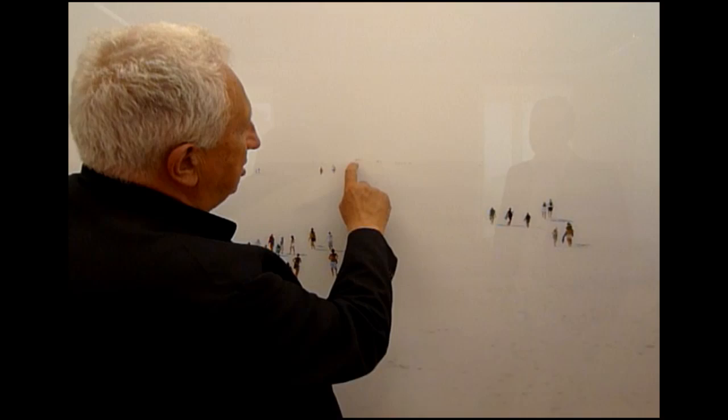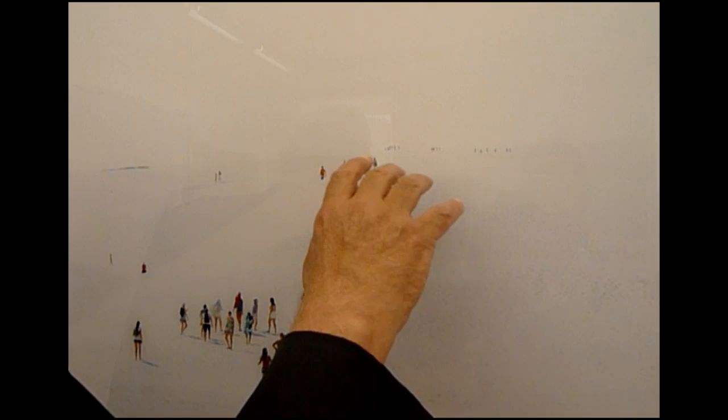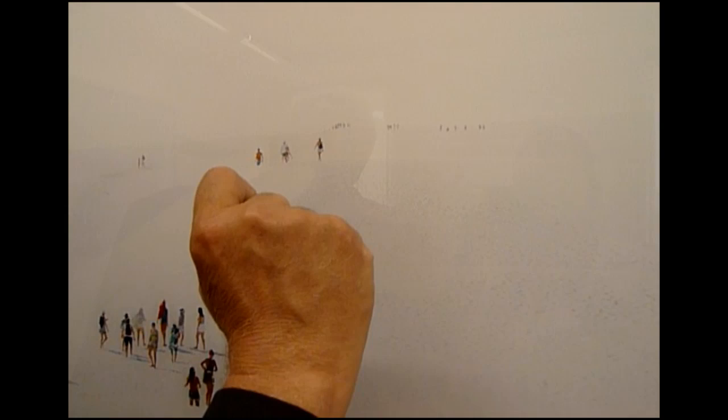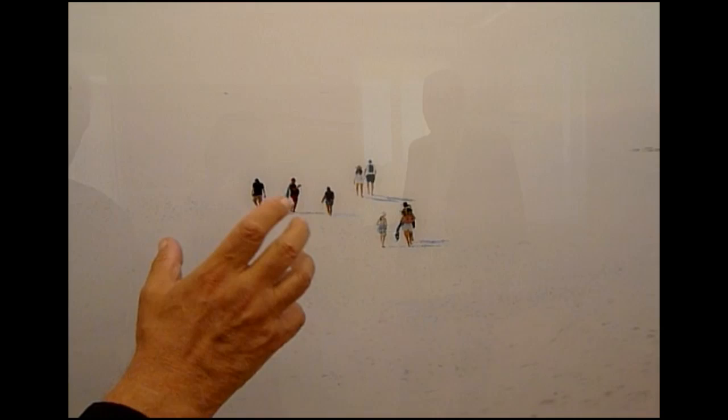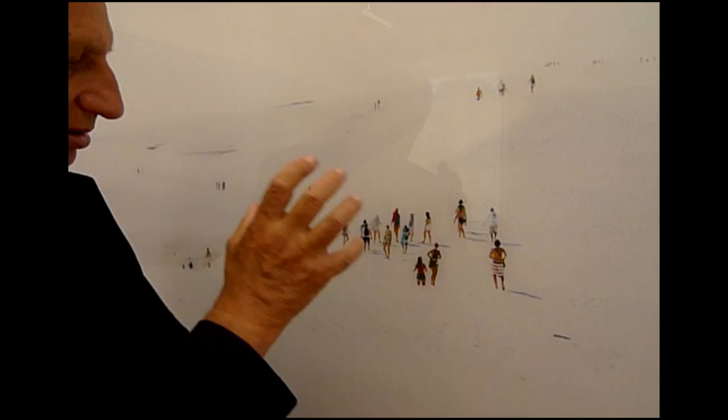If you can see these people here, these people are maybe a mile away. It's incredible. There is a little wind blowing and the sand is picking up, but the detail in these people is fantastic, and also these figures. I mean, the sun is really glaring, and the sand is super white. The amount of detail in the shadows, the amount of detail in the whites, it's extraordinary.